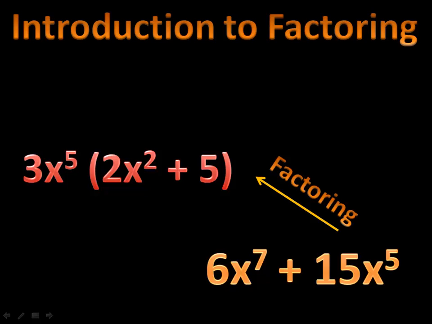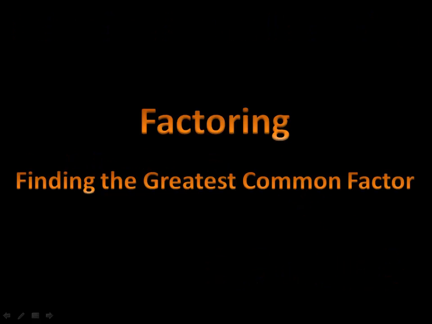We can use a process known as factoring. Factoring involves taking a polynomial and breaking it down into a product of smaller pieces, like we had in the beginning. There are several techniques you can use for factoring. Each type of polynomial has a trick that you can use, and in today's lesson, we're going to see how we can factor by using the greatest common factor.